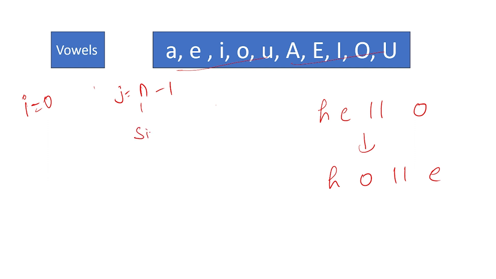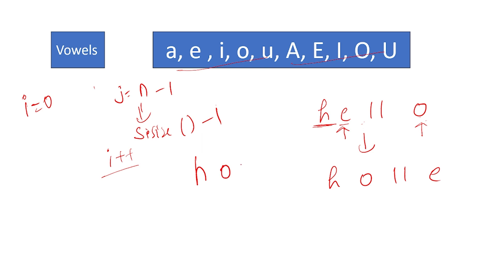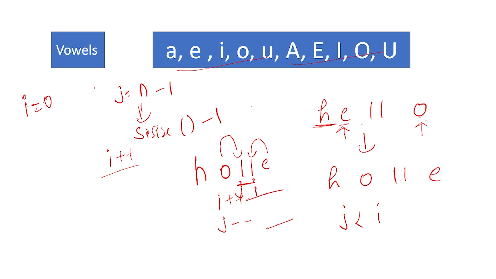Since we are using a string, J points to string size minus 1. I check whether the first character at pointer I is present in the vowel container. If it is not present, I increment I. J starts at the last index. If both characters at I and J are vowels, I swap them, giving H, O, L, L, E. After swapping, I increment I and decrement J. If both are consonants, I increment I and decrement J. Once J becomes less than I, the loop ends and all vowels have been reversed.